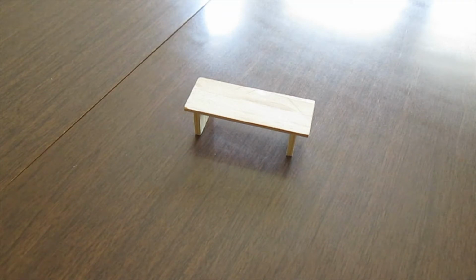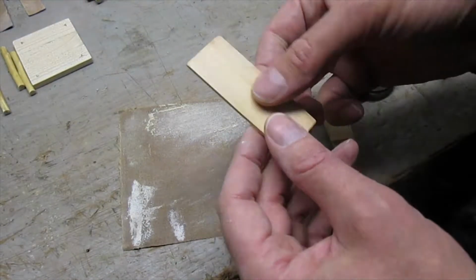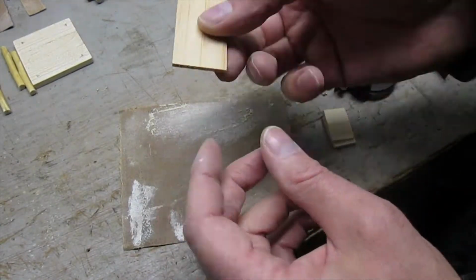Today I'm going to show how to assemble this bench. Let's get started. My dad had cut out this top for a little bench.